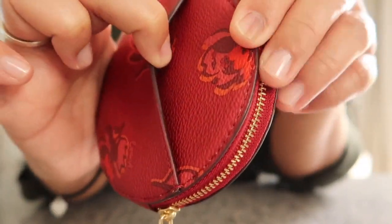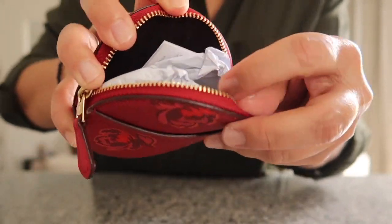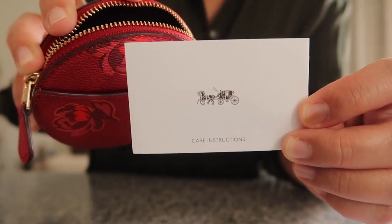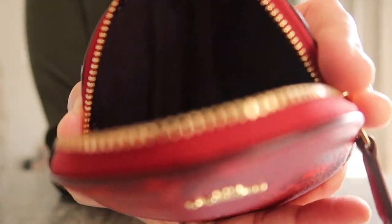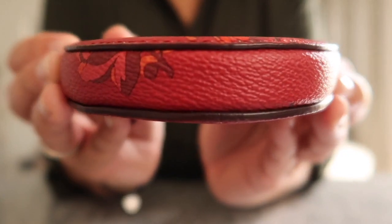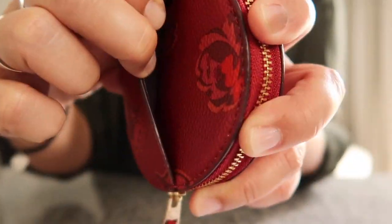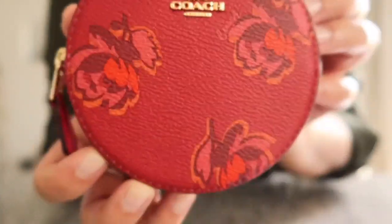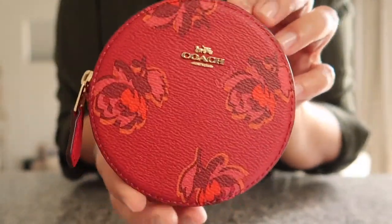It has a little pocket on the outside, the inside is black — well, actually brown. It's very spacious, the color is so beautiful, and it has a matching leather tab. At $20, you cannot go wrong for a great contemporary brand like Coach. That was my deal of the week.